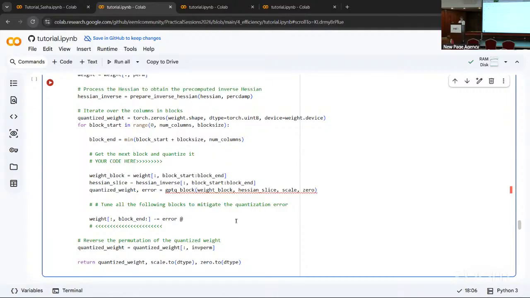And I'm going to multiply the error by the Hessian slice here. So nothing special happens here. We're just applying GPTQ block by block.